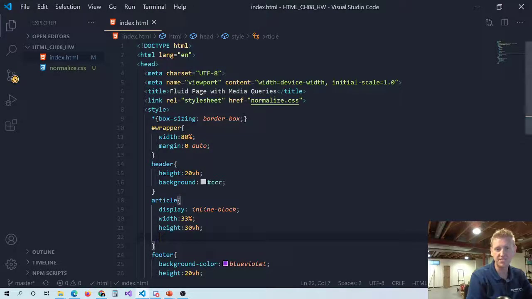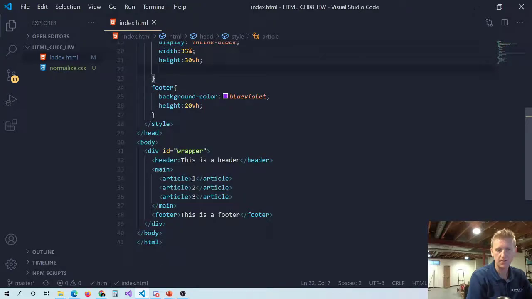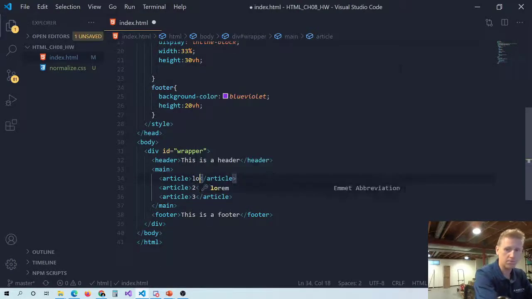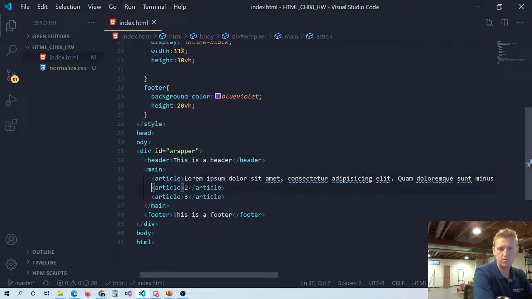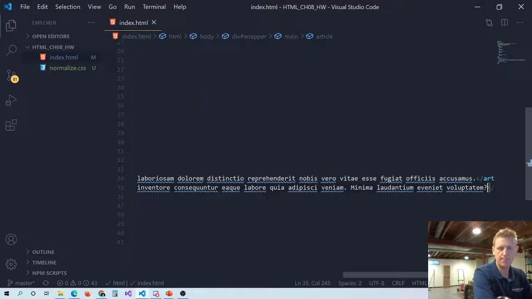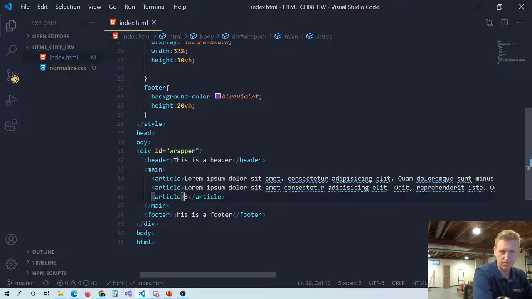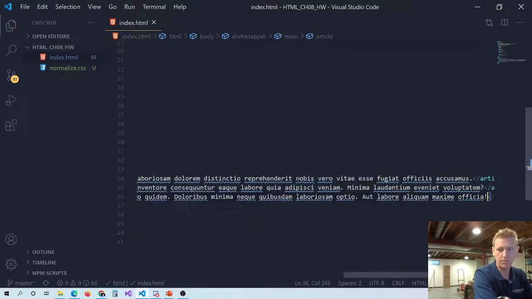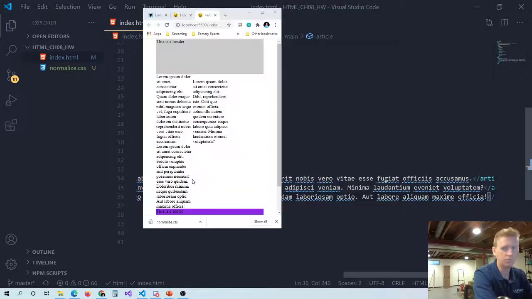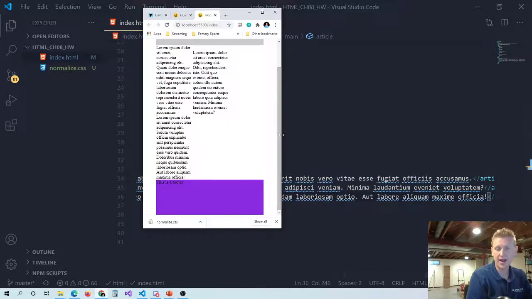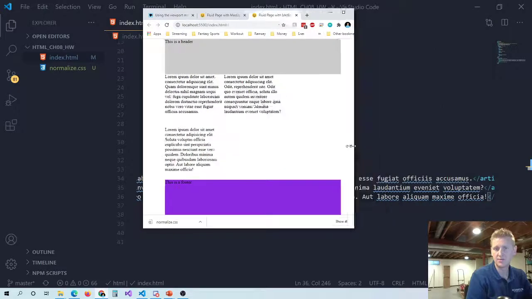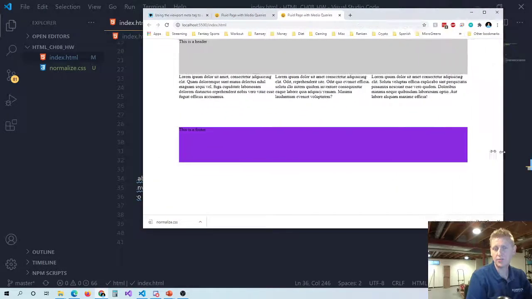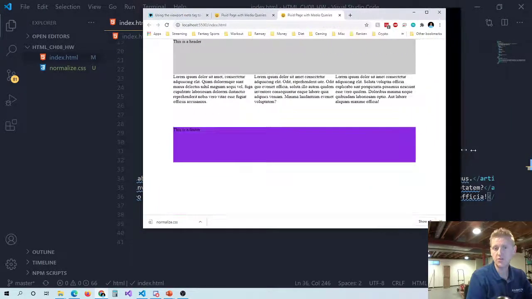So if we actually filled this up with content, and again, you get some out-of-the-box responsiveness when you're using fluid layouts.